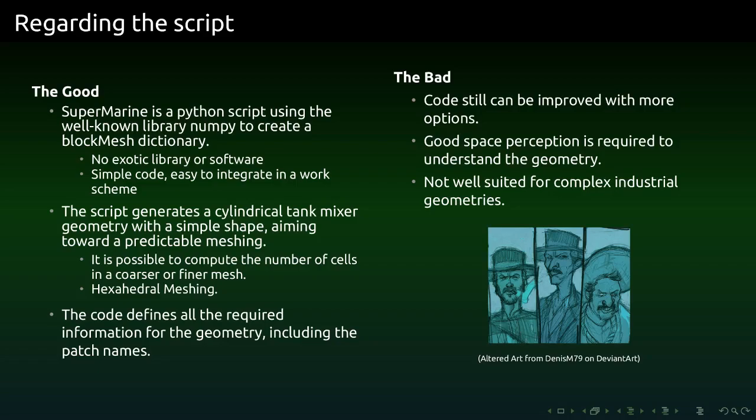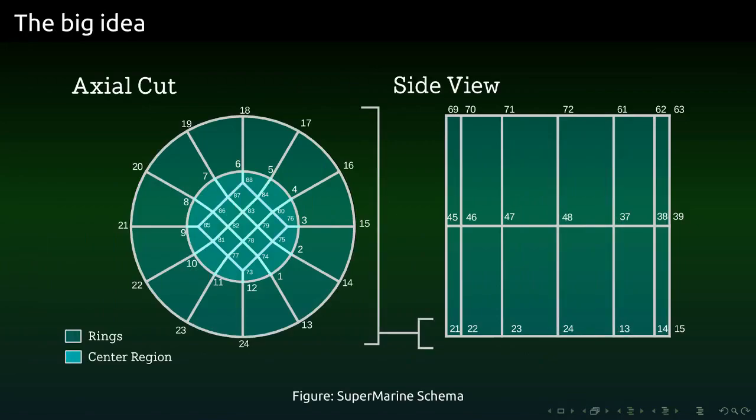For now, let's look at how SuperMarine is designed. The basic geometry is quite simple. You've got a square center and a circle around it and it's repeated axially for each layer. You can have as many torus as you want on the radial side and as many layers as you want also. The reason why we use a little square in the center of the cylinder is it allows the generation of good meshing on the boundary of the cylinder. If you already look at what is made in terms of meshing, you've already seen this kind of configuration.